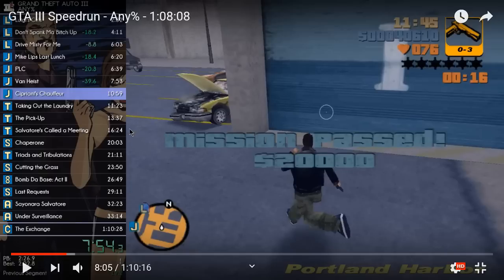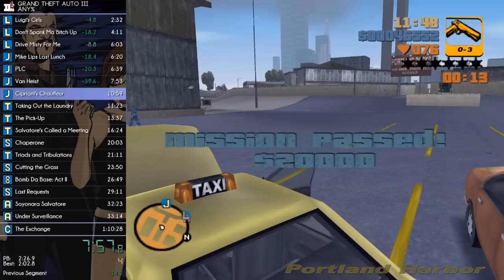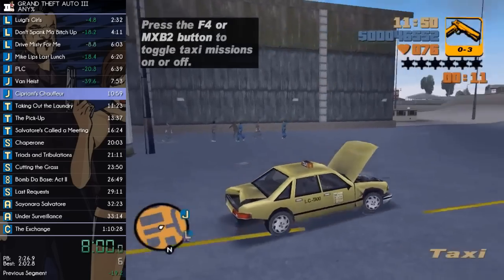Also, if you bump the van and it sets him off and he becomes angry, then you can just do the super old strat, which is only like 30 seconds slower or whatever, which is basically to park yourself in front of it so he keeps ramming into you and it'll do more and more damage. And then that'll allow you to beat the mission.